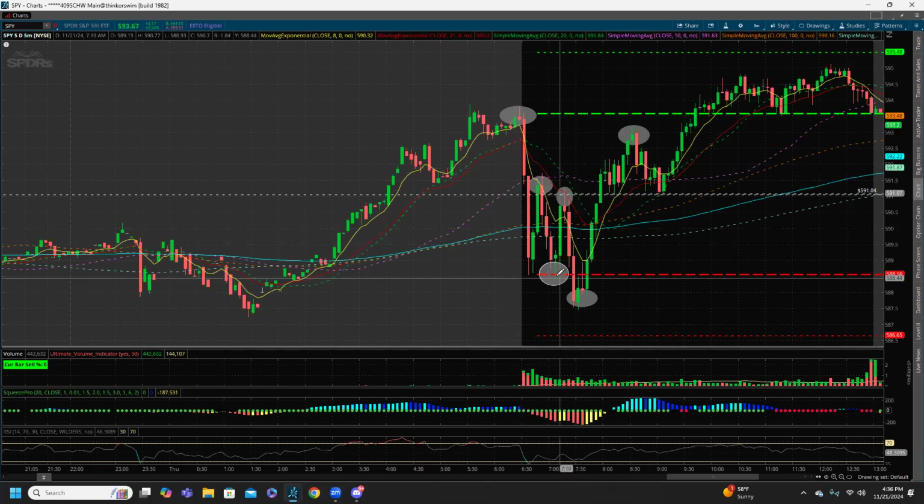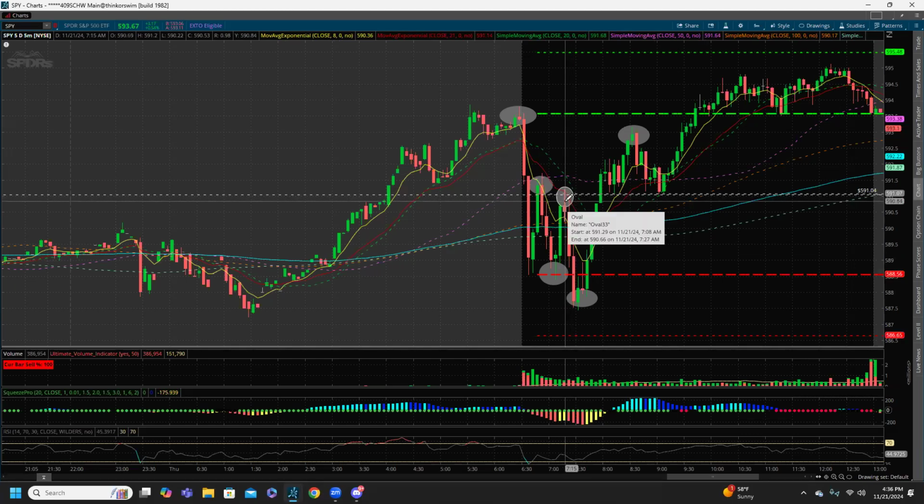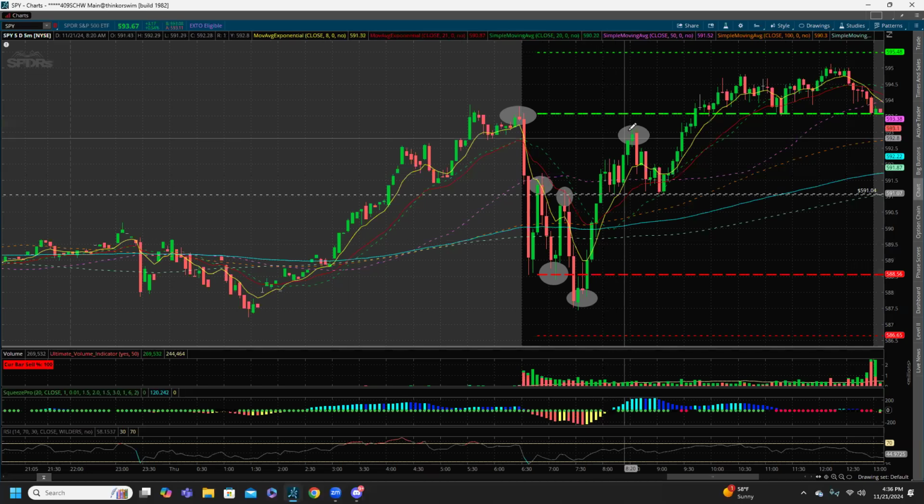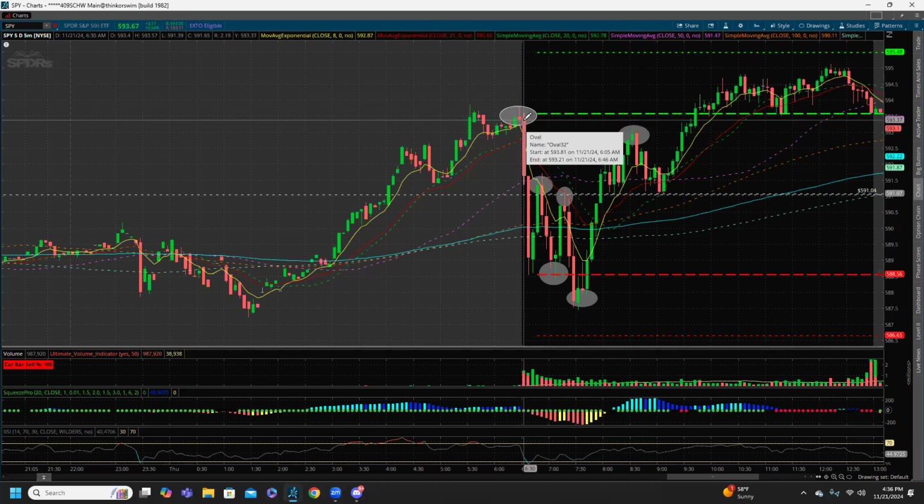We had 3 points in literally 10 minutes. I got in right here, right when this hammer candle closed. We ran from 589 to 591, so 2 points in literally 10 minutes, and that netted us like 40% right there. Boom. Majority of the position gone. Then we went down and held, and then we went right back to that pre-market high, pretty much the opening print high right there.